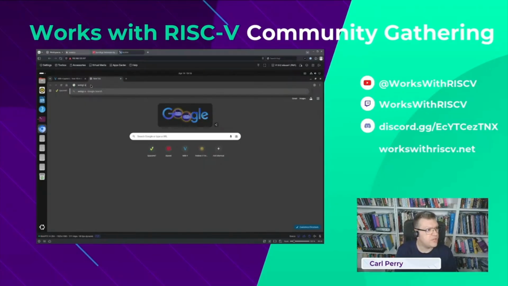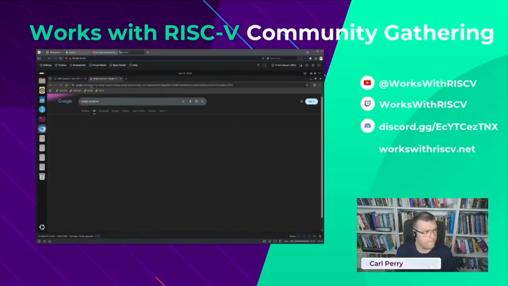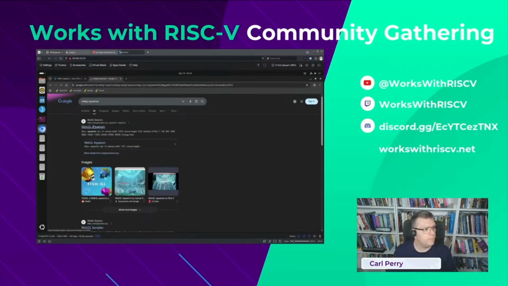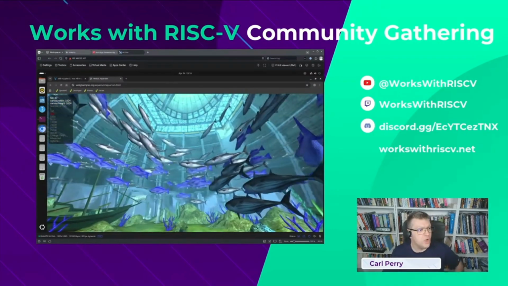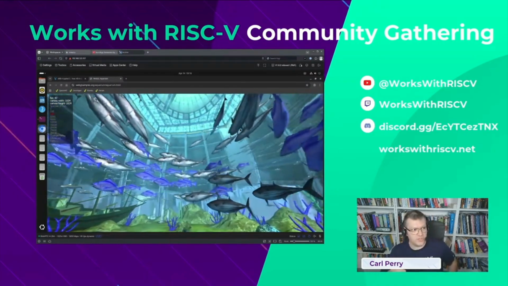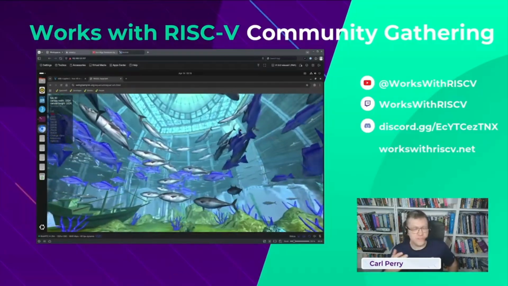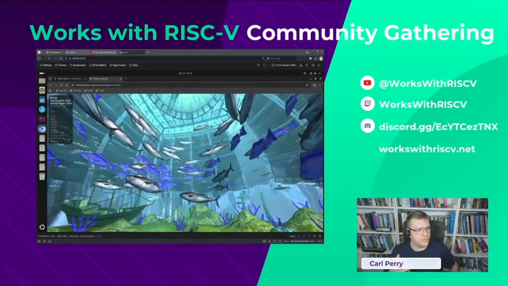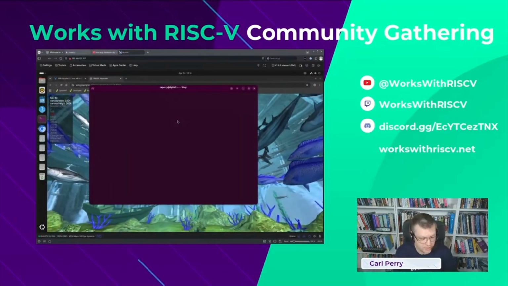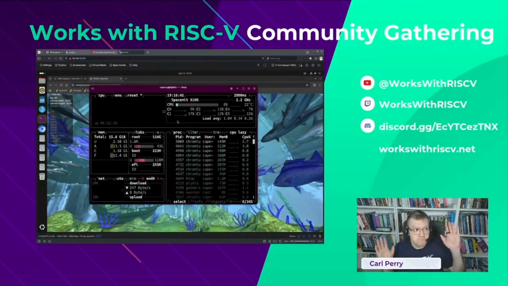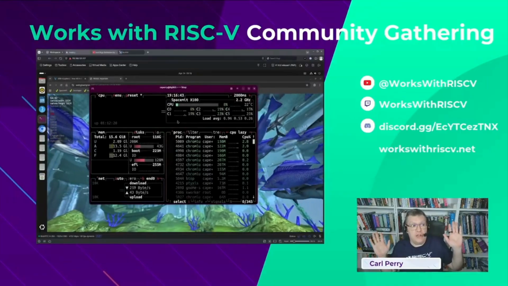The WebGL Aquarium. The last time I ran this, it worked, but I forgot to test earlier today. Yeah, so this is obviously all running in the software renderer, but even so, using the software renderer, we're not consuming a stupid amount of resources, which is great. And you can even see CPU utilization is not terrible.